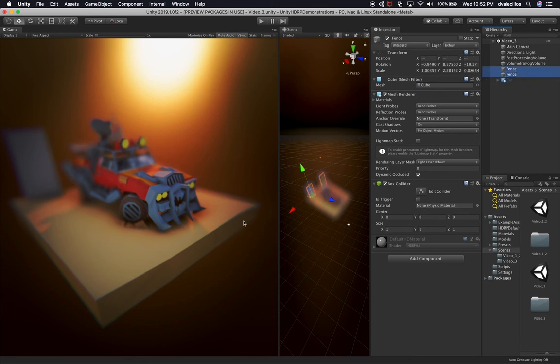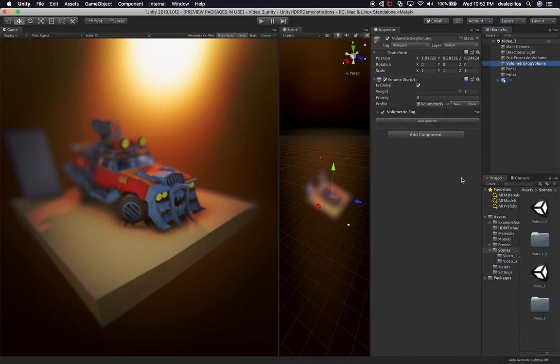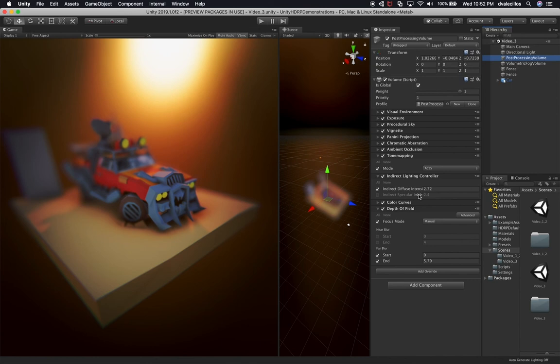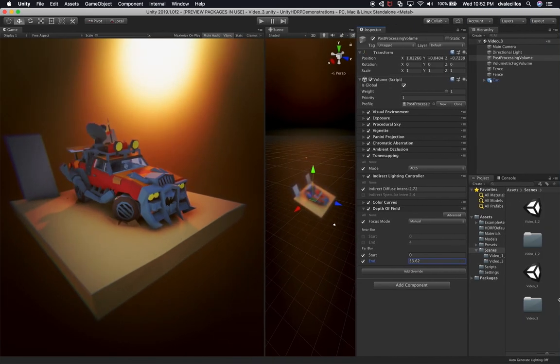Now we need to change, because we changed the camera, it basically is blurring half of the car. So we can go back into the post-processing and then just make some changes to the end. If I go all the way back, you can see there's no blur, right? Let me go back here and just set it right about there. That gives us a little bit of blur right there, and then we're basically getting some blur right here. So that's really everything that I wanted to show you guys in this video.